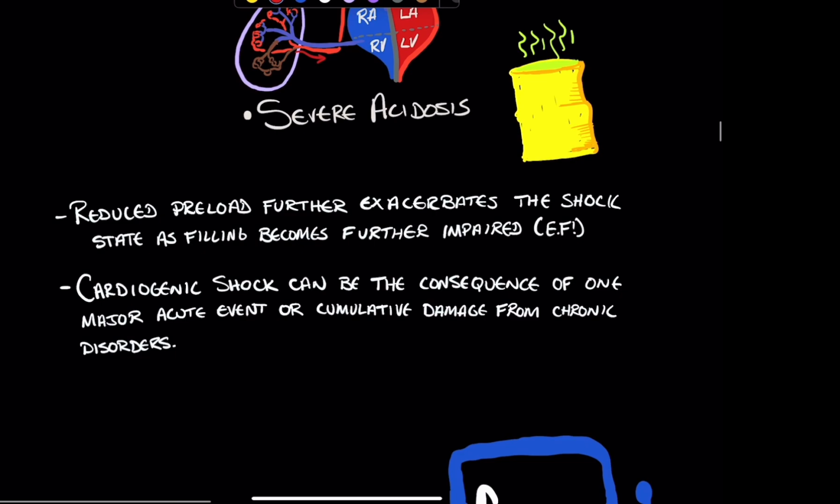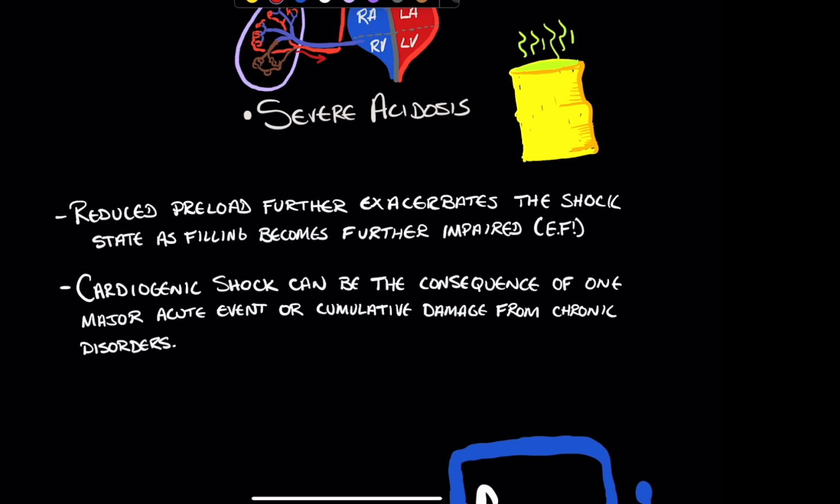So again, looking at the cardiogenic shock states, the big thing to remember is that as these progress, we're going to have reduction of our preload on the heart, which is going to inevitably reduce the ejection fraction and our cardiac output for the whole system. So it's one of these systems that will self-provoke itself. It gets worse and worse as time goes. As you get reduced cardiac output, then there's reduced preload, and it just perpetuates that way.